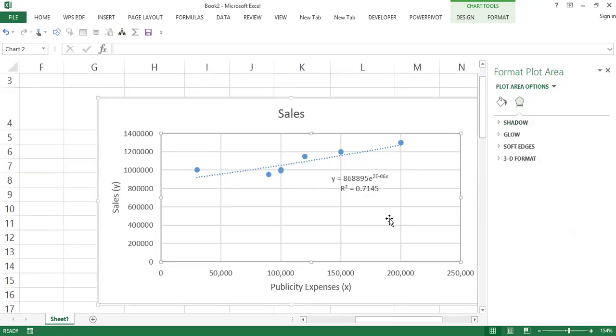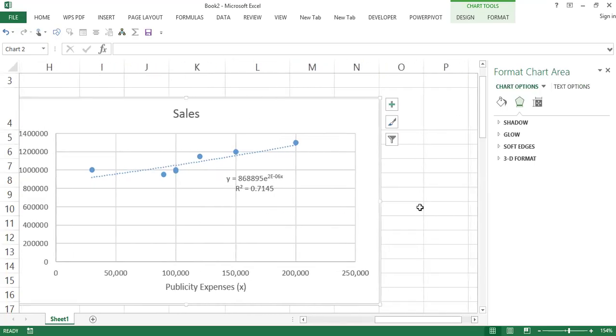This is exponential. But the R-squared we are getting from exponential is even lower than what we got from linear. So it's not as reliable as the linear. But where do we use this? When y increases much, much more rapidly than x, that's when exponential is usually suitable.